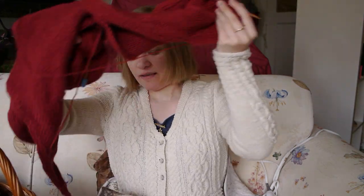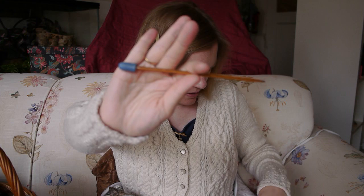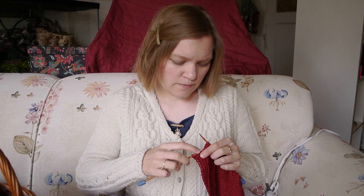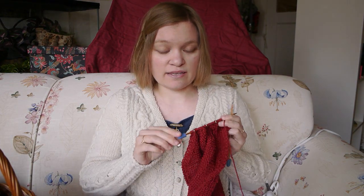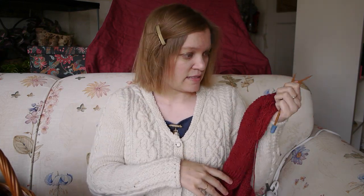I'm knitting this on size fives. I wanted to mention this because I've been doing it more frequently lately — these are just six-inch double-pointed needles, but I have some point protectors that my great grandmother used, and I've been using them to turn my double points into mini straights. I've found that's a very enjoyable way to knit flat projects that are narrow enough for that to work, because with circulars you have to deal with the cable, which can get tiresome. I used this same method for my Rusalka cowl, which was even wider, and haven't had any problems.